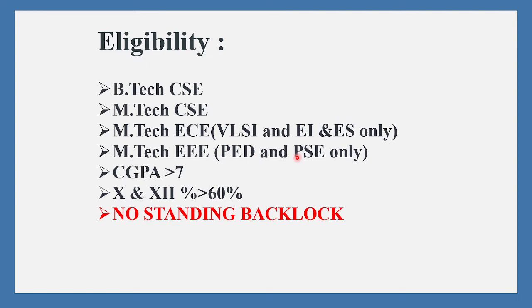The CGPA criteria: if you are an MTech student, like I am, your BTech CGPA as well as your MTech CGPA must be greater than 7. Similarly, if you are a BTech student, your BTech CGPA must be greater than 7. And the 10th and 12th percentage must be greater than 60%.